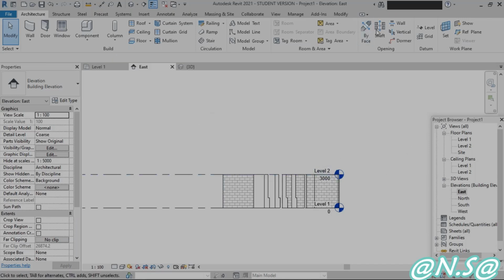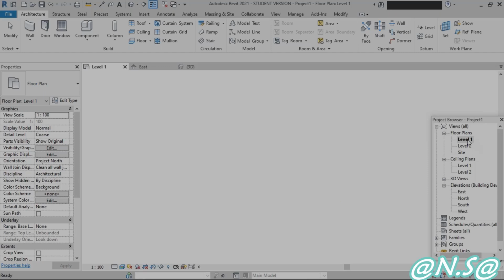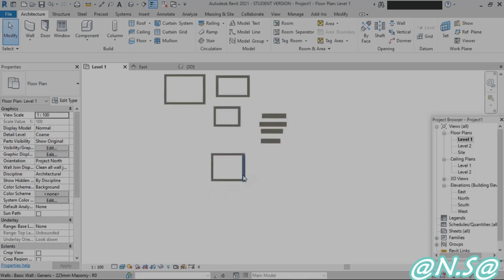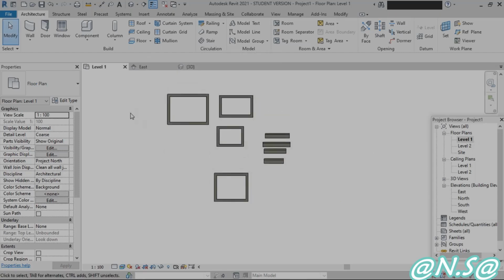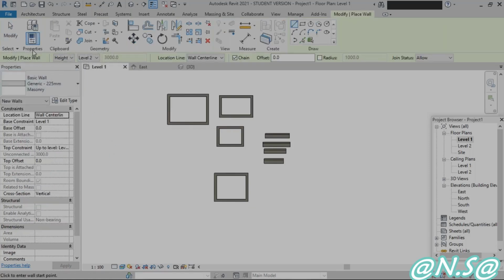This is about changing the wall height if by mistake we have given some different value. And there are many more options. Let us see those options. Again, I'm activating the same wall tool from the ribbon tools. You can see after setting the top constraint, here we have the top offset also. About this base offset and top offset, we will discuss in the next topic.